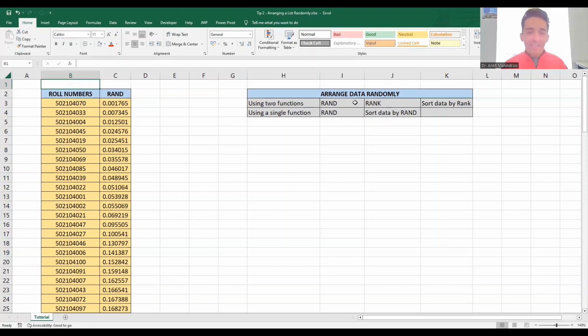Otherwise, with RANDBETWEEN, there's a bit of a disadvantage, because let's say if I want to generate random values between 1 and 100, that is what RANDBETWEEN does. It gives you a random value between two specific values. So if I generate random values between 1 and 100, it might give me the same value multiple times. That is, it might give me the value 50 multiple times, which might get a bit tricky, but otherwise it is completely fine.